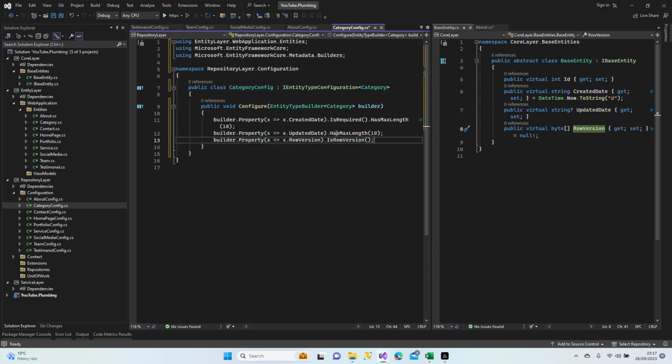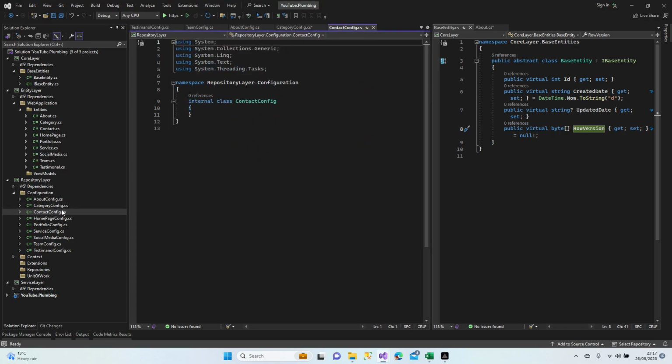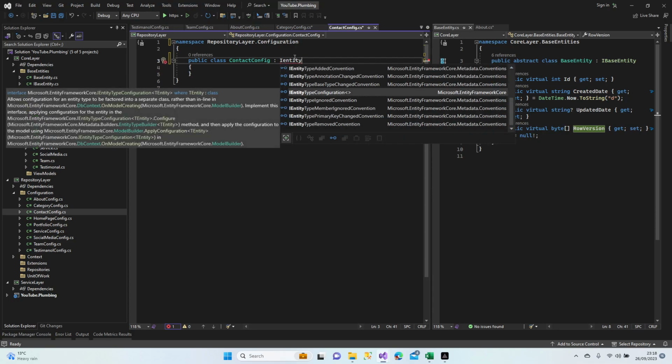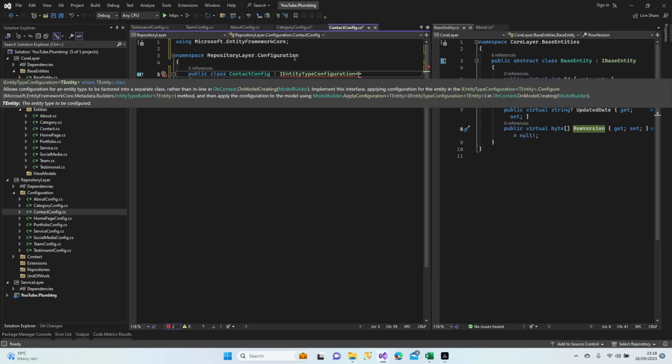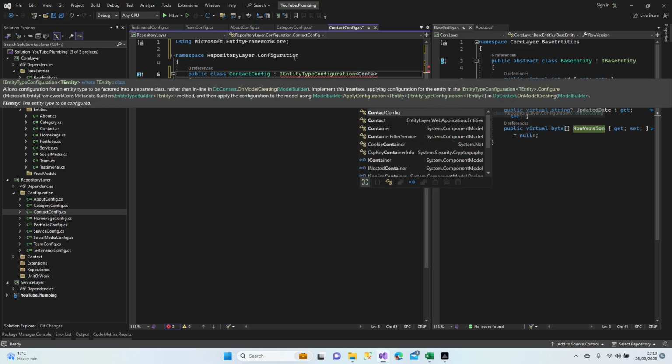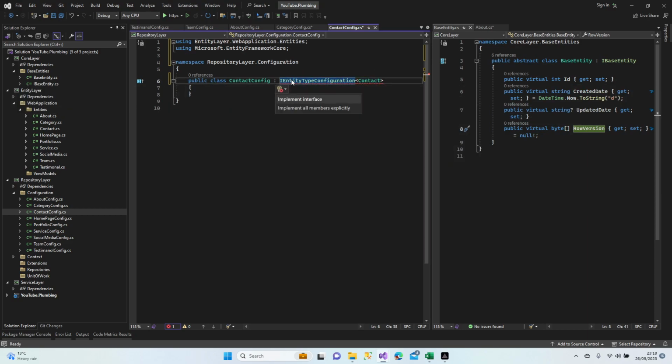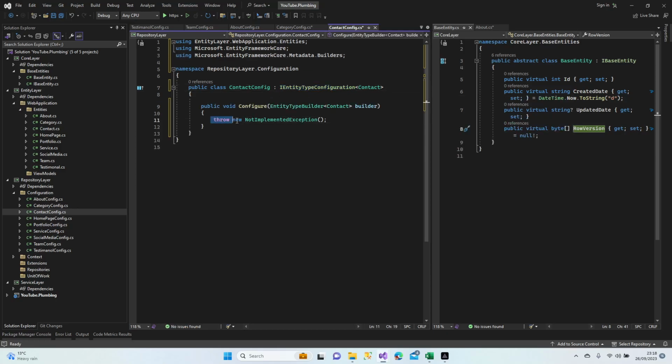Let's add the base entity side. Public contact config, IEntityType configuration within contact. Yeah, within contact. Alright, implement interface. Perfect.